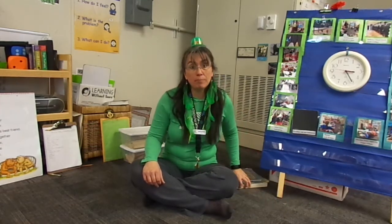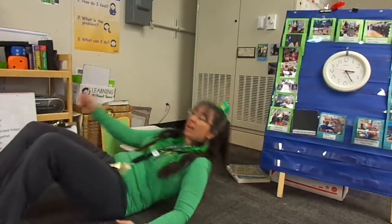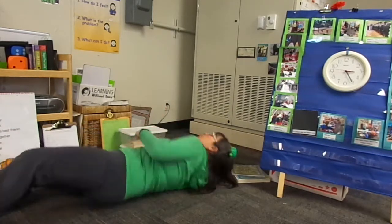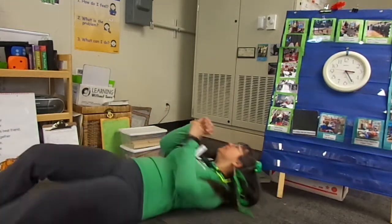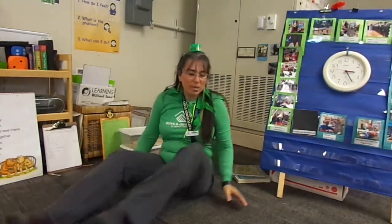Okay, do you want to do roll and roll from side to side? Now, make sure you have some space on the floor because to roll and roll, you have to be able to lie down and roll back and forth like this. Okay, do you have some space to be able to roll and roll?